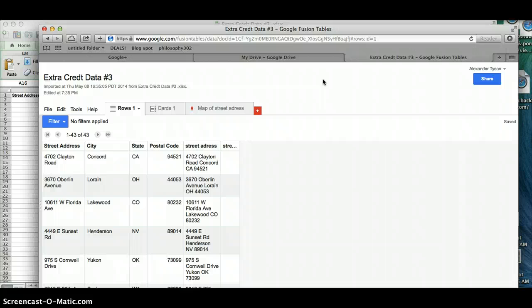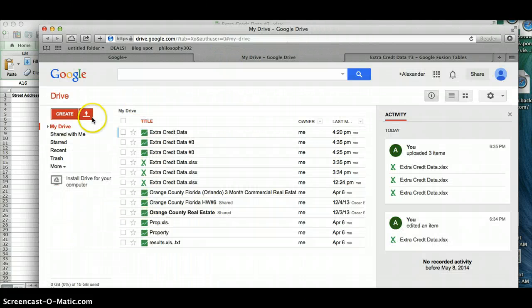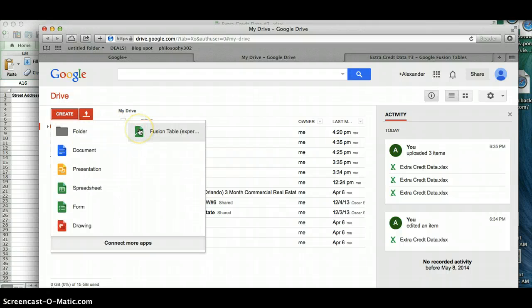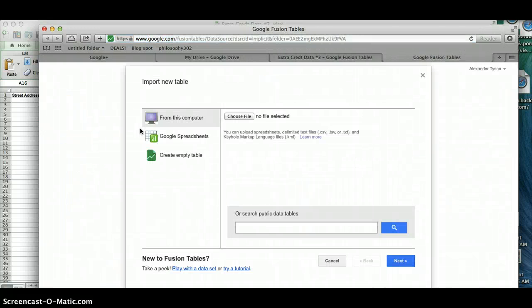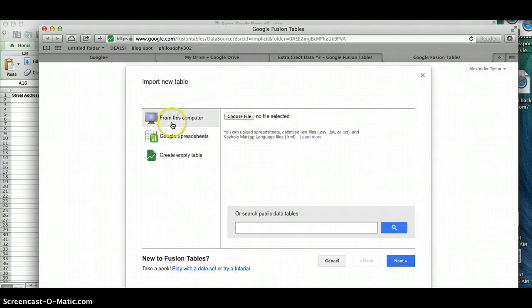You see the street address, the city, the state, postal code, and the map of all the information. But if you are looking towards uploading something to Google Drive, just go to Create, Fusion Tables. You can go to Google Spreadsheets and upload these too, or if you've already saved it to your computer, you can upload the file from your computer.